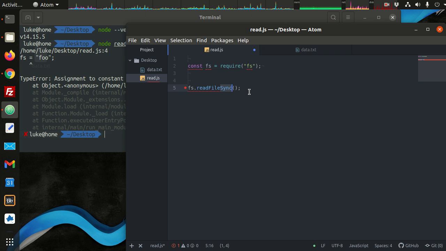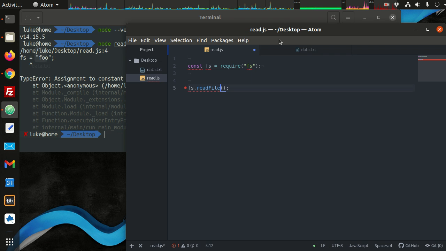The asynchronous nature of JavaScript is really a good thing, and if you are familiar with how it works, it's usually the best way to solve your problems. But in the interest of making things a little bit easier to read, we're going to use the synchronous version of most of our imported library functions. So readFile is also a function.